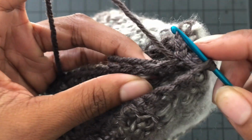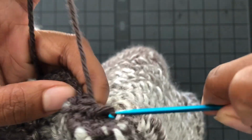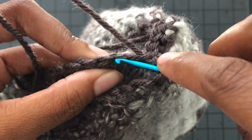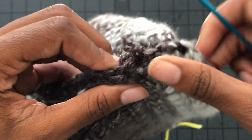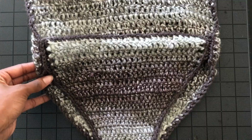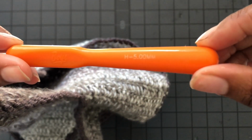feel free. But we're going to be connecting row 7 to 10 on the back side to row 40 and 43. So we're going to line up 7 with 40, 8 with 39. Yeah, I'm all trying to do numbers. But from row 7 to 10, it's 4 rows. So 7, 8, 9, and 10 are going to connect to 40, 41, 42, and 43. Row 7 to 10 is going to connect to row 40 to 43.